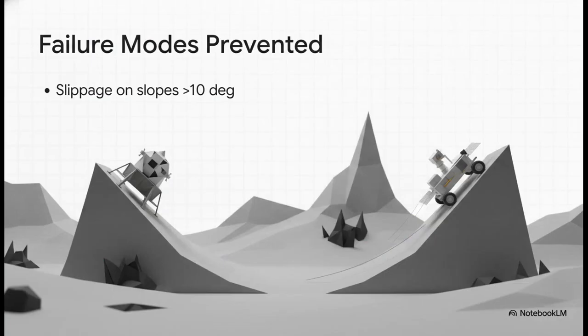We don't just map these rocks for fun, right? We literally build explicit, hazard-aware contingency plans directly into our landing algorithms. We have to prevent very specific failure modes. For example, a lander tipping over on a slope greater than 6 degrees, a rover's wheels slipping on grades over 10 degrees, or even thermal runaway caused by landing in dark, heat-absorbing regolith. By mapping these hazards way in advance, we mitigate these critical failure modes before the rover ever leaves Earth.